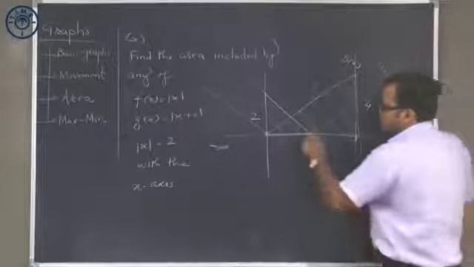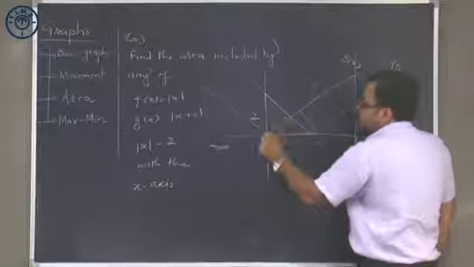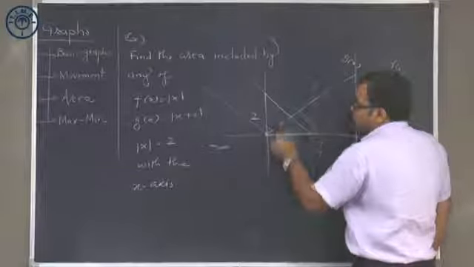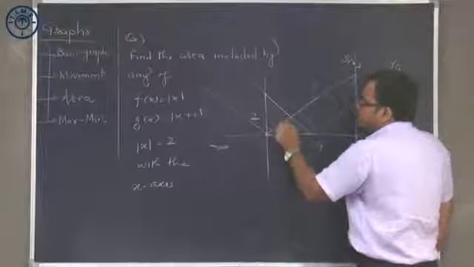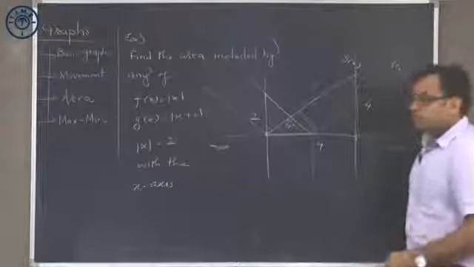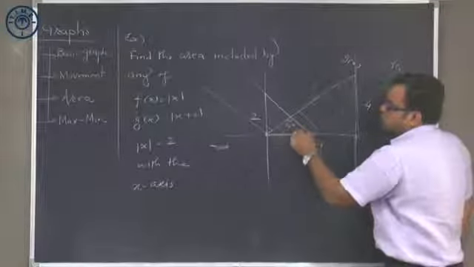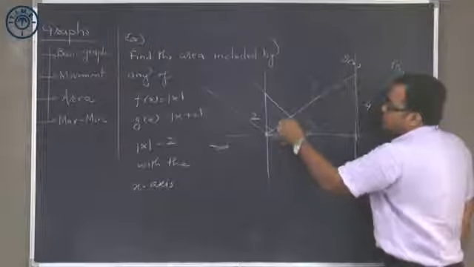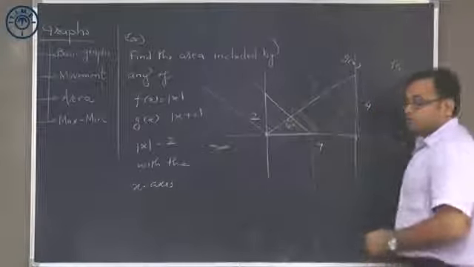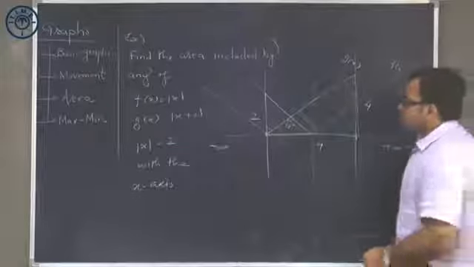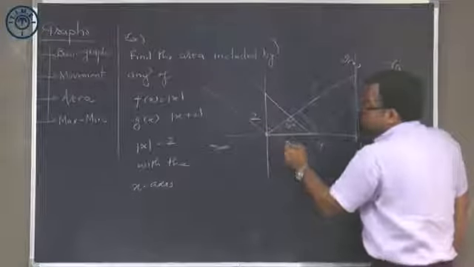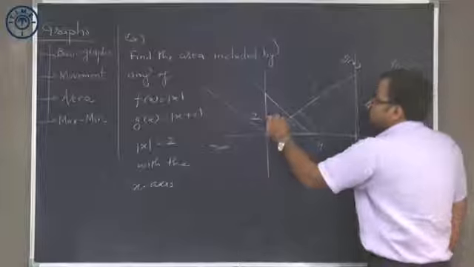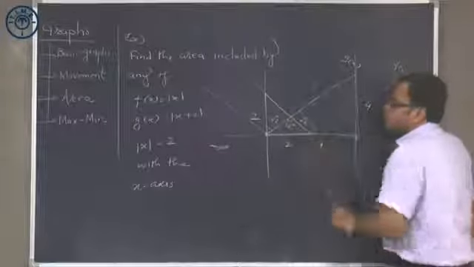Now if I look at this triangle, in this triangle this angle is 45, so this angle will be 90 degree, because this is 45, this is also 45, so half of this will be 45, this will also be 45, so this becomes 90. And if this is equal to 90, this length is equal to 2, that means that this side will be root 2, this side will also be equal to root 2.